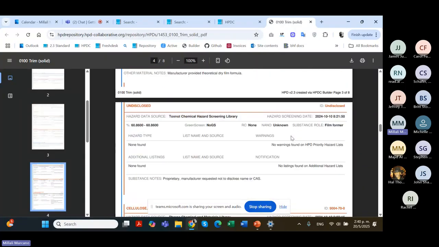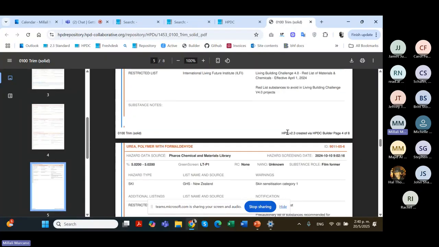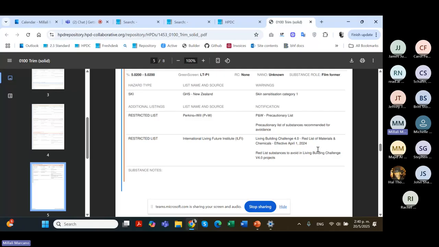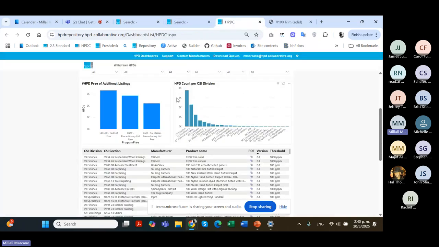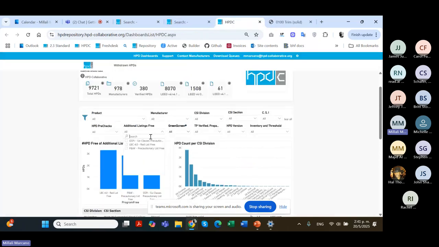So let me see if this exact HPD doesn't have any here. So the HPDs list the precautionary list for Parkinson Wheel and for Living Building Challenge. HPDs that have this designation are not free of any of these lists. But those that are free of those lists will show up in here.